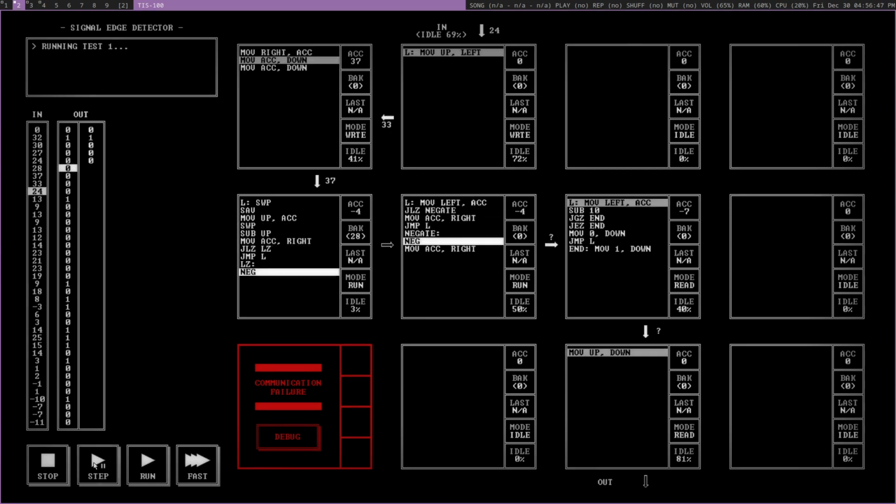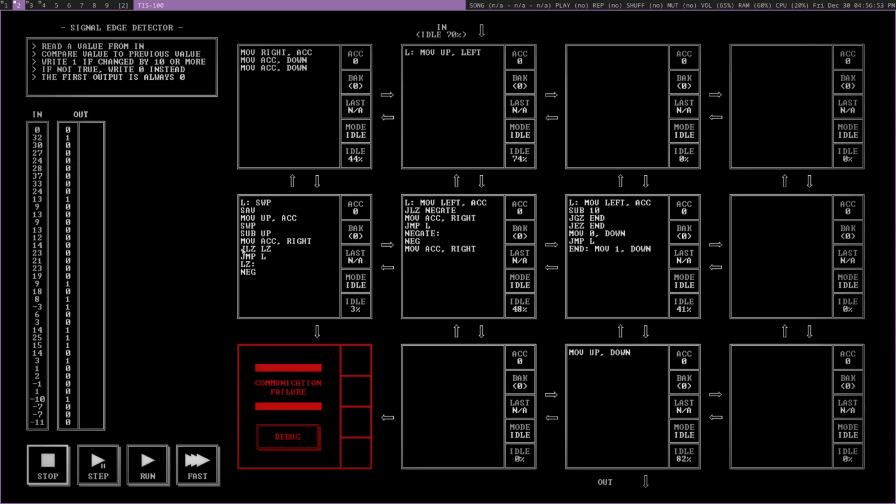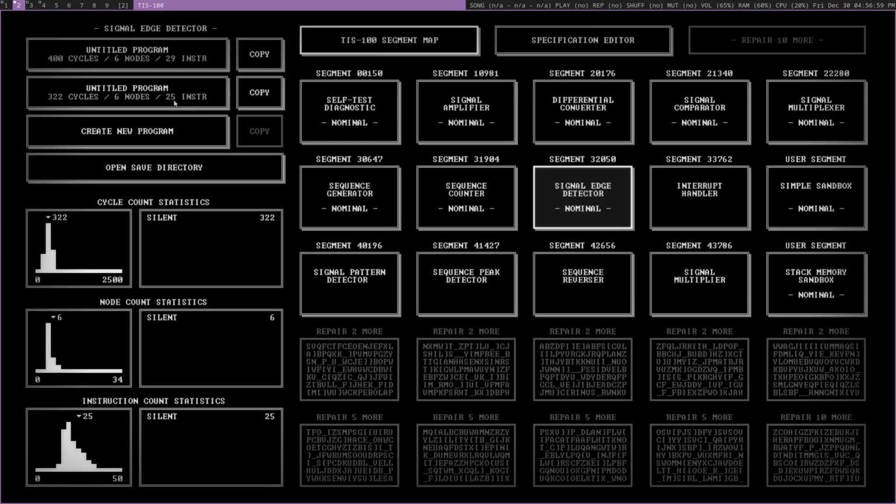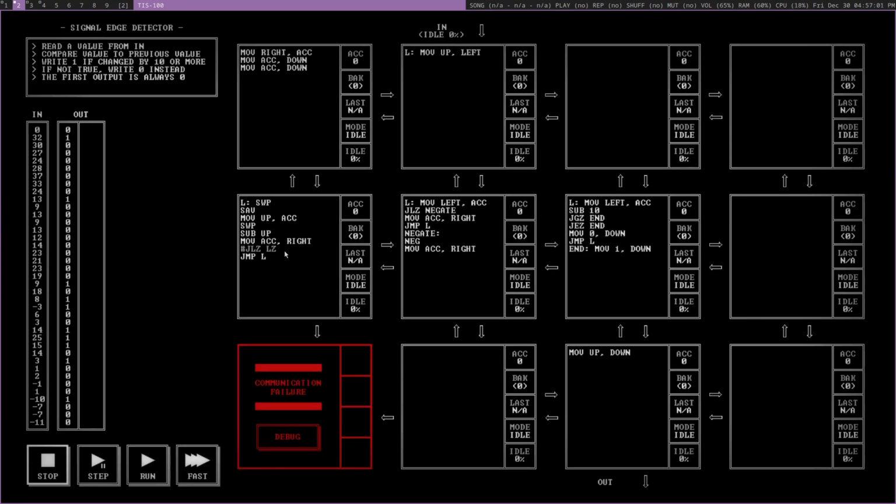The negation does not matter. Jump L doesn't need to exist anymore.